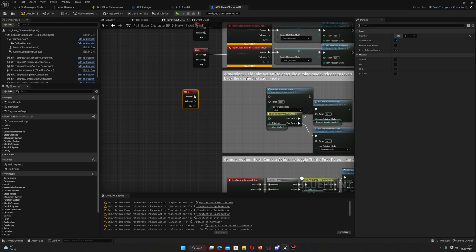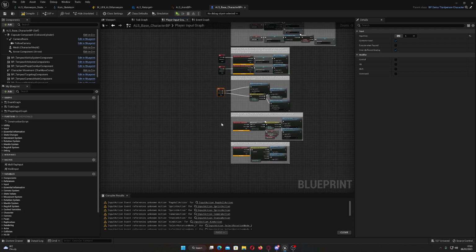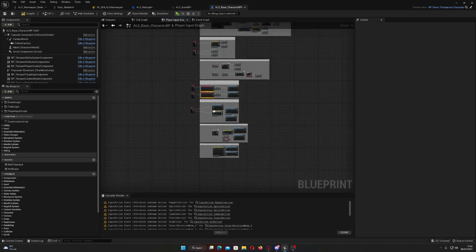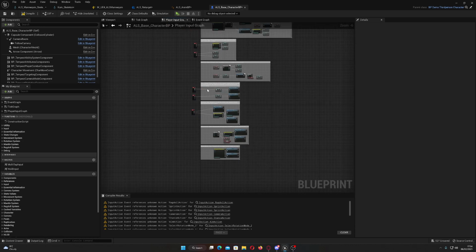And offset. Now, the last two, although they do work, we're not going to worry about inputs for them, because the whole camera framework is in the ALS controller blueprint. But all you basically have to do is copy and paste all of the stuff in the ALS controller blueprint into the Tempest controller blueprint. That'll be all set to work. It's just switching third person, first person, all that kind of thing, so we won't worry too much about that. Same old ragdoll, it works, and it's not a major issue to get up and running.